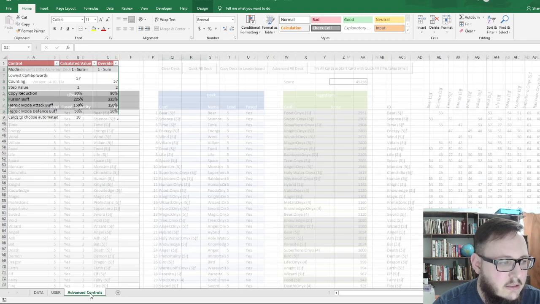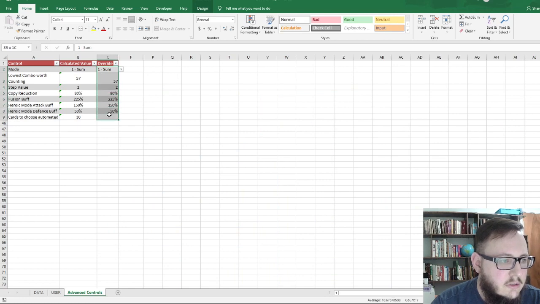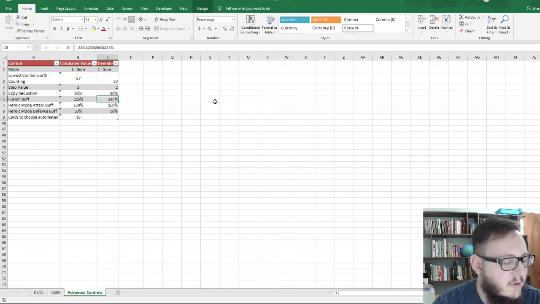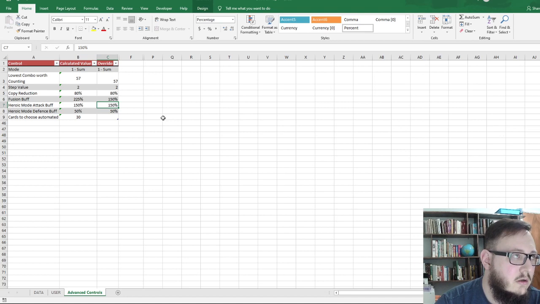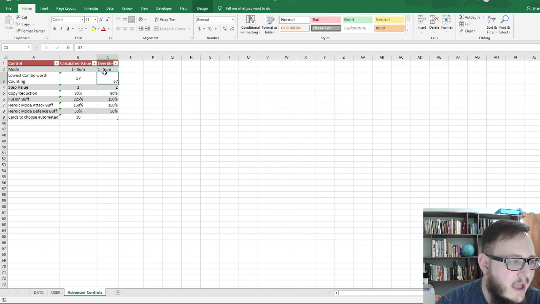Now, the other thing that it does is it locks your advanced controls. So if you know what you want, I would highly recommend that you go in here and update these values. For me, I think that the fusion buff in the tool is too strong. That's mostly because I leave my unfused cards at level 4, so they basically take a double nerf. So I have to lower this fusion buff down here. I usually lower that down to 150. I'm getting really careless about how many unfused cards I have, so I'll take it down to like 125. I have a ton of strong cards, so I usually put this, I mean, 57 is close. I'm going to go all the way up to 59, and I will leave that at 2.